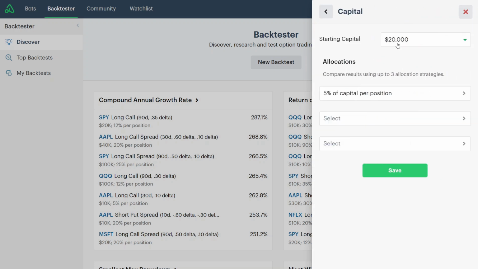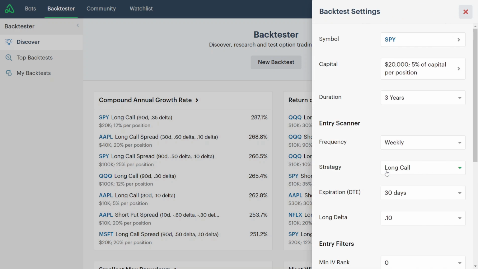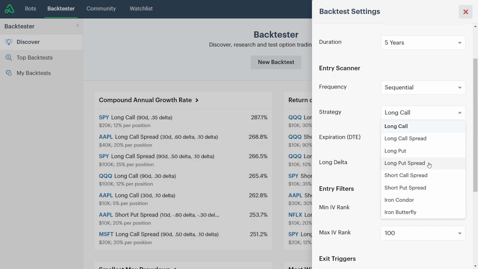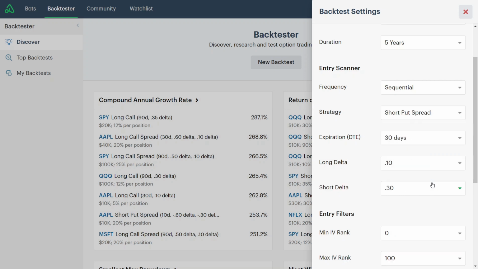Once again, we will go with SPY and a 5% sequential allocation per position. However, since selling naked put options can be very risky, we will instead sell a put spread that hedges the short put option with a further out-of-the-money long put option. This will limit our upside more, but at the same time it will severely limit the potential for loss as well. We will sell the 20 delta put option and buy the 10 delta put option.